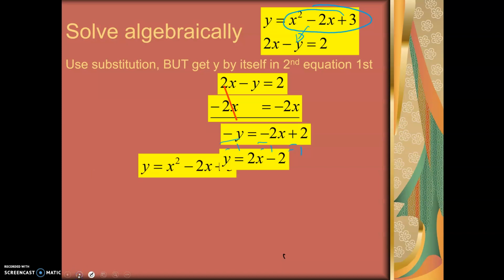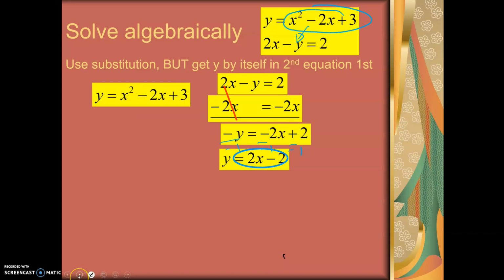And then if that's how you wanted to substitute it, now you could replace y over here with 2x minus 2, or vice versa. However, if you didn't mind and you wanted to just plug this x squared minus 2x plus 3 in here, that's fine, but you just have to remember that when you set it up, you have to put parentheses because you're subtracting all of y, and y is equal to this whole thing, x squared minus 2x plus 3. If you don't put the minus sign there, then you're not really subtracting what represents all of y.